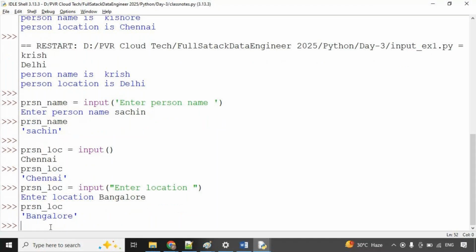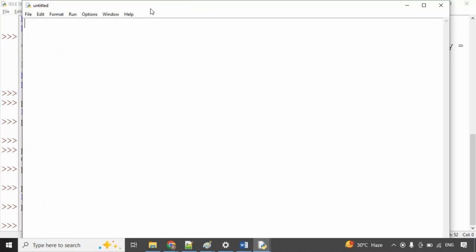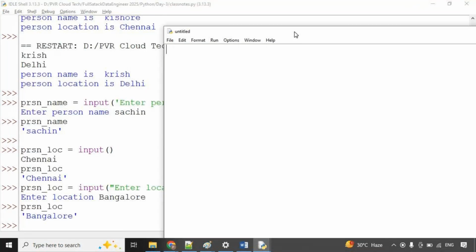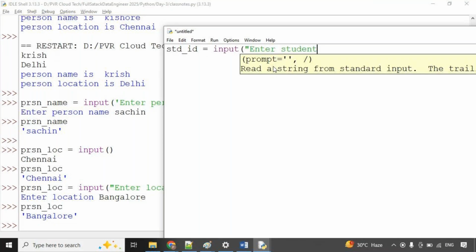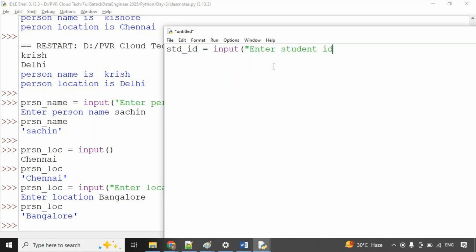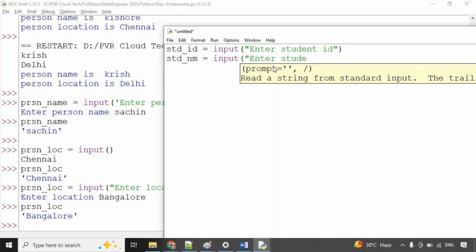Now same thing, observe here. I'm going to write one more example. Here I'm writing std underscore id equal to input of enter student id, std underscore name equal to input of enter student name.